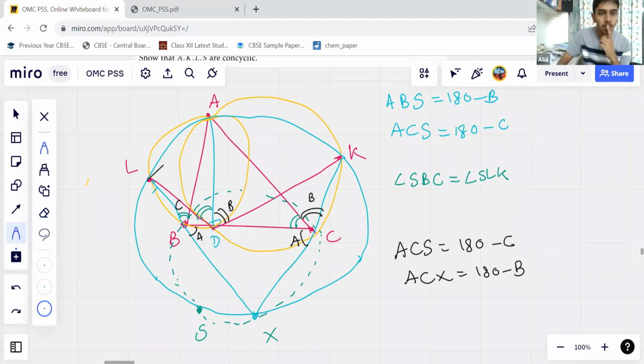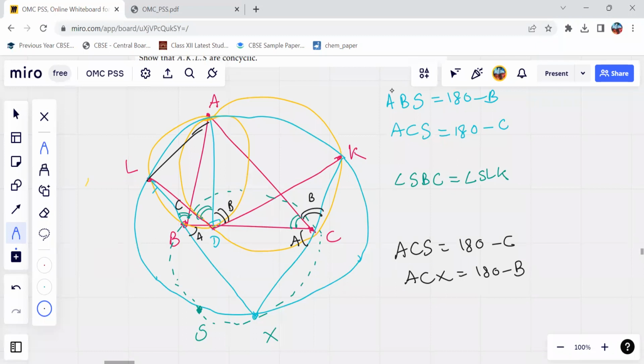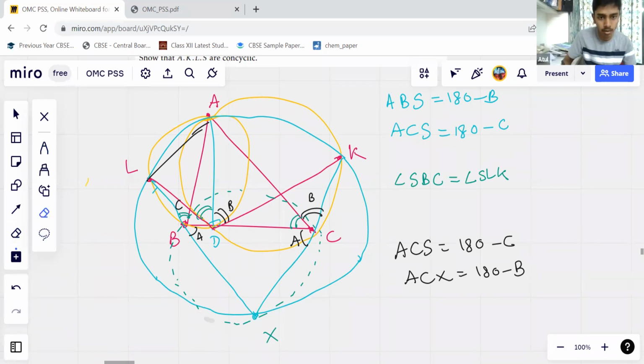Yeah, so S is the isogonal conjugate of the reflection of A in BC. That is the condition. So S must lie on the circumcircle, because it's the isogonal conjugate of the reflection of A in BC. So okay, S is definitely not here. I'll just erase this stuff. Or maybe this is just a bad diagram.